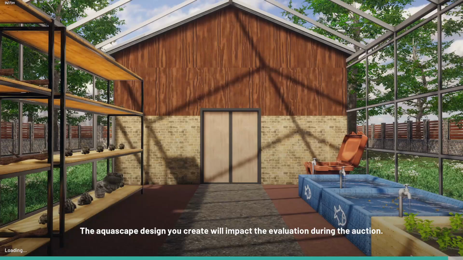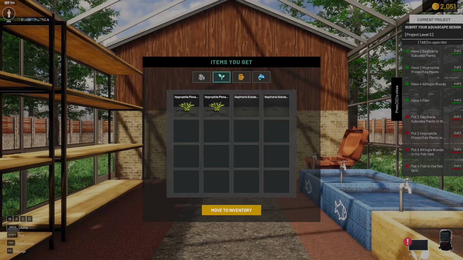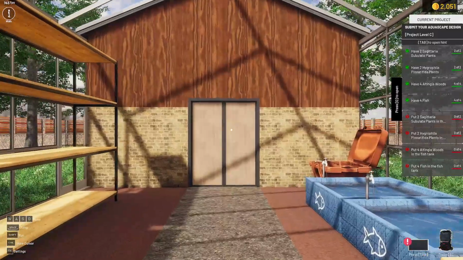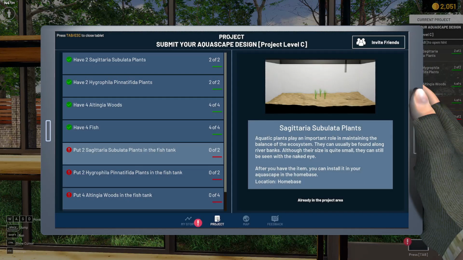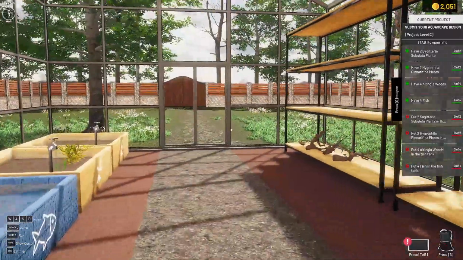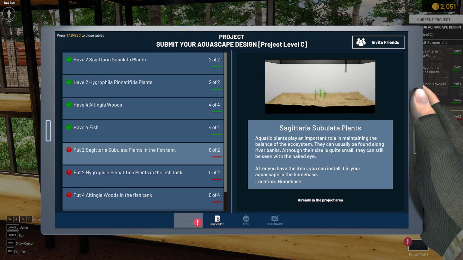You're the home base. Put the stuff in so we can keep it fresh. Move it all to inventory. We can skip that part. Now we got to go to the house, right? Yeah, we got to go to the house. Wait a minute, let's see. No. We gotta go to the house. What is my story?